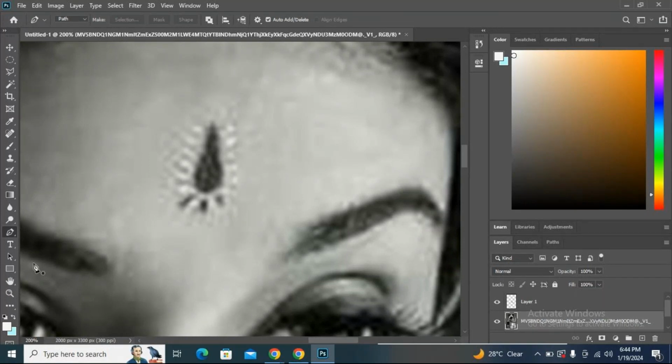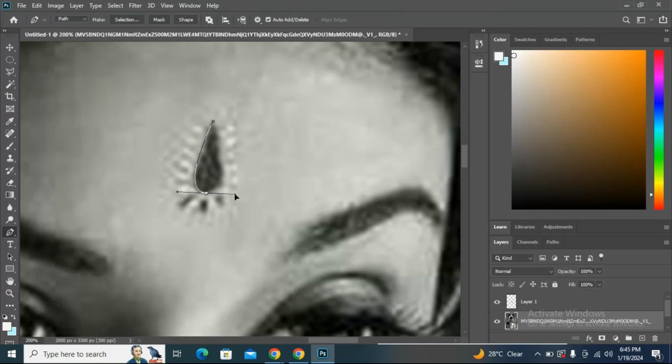So take the pen tool. Again, for everything I'm telling you how to use the pen tool now. Just give a click here and drag it like this.